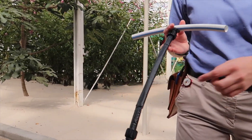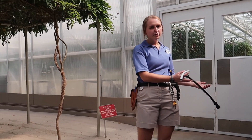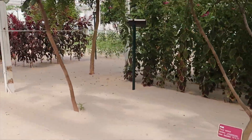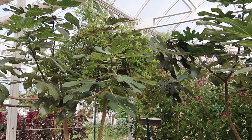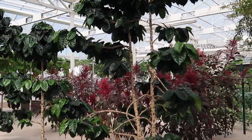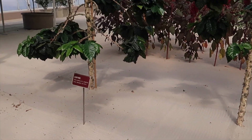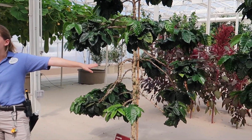You'll see these little holes on these systems — those are to provide water to each different plant. It's also a pressurized system so that you can make sure every plant is getting the same exact amount of water. This is a fig tree. Has anyone ever had a fig before? Once they turn that really dark purple color and start opening up on the bottom, that's when they're ready to be harvested. These get sent to Animal Kingdom. These coffee plants have been in here since 2014, so they're pretty old and we have to do some different things to keep them going. You can see those little red berries on them.